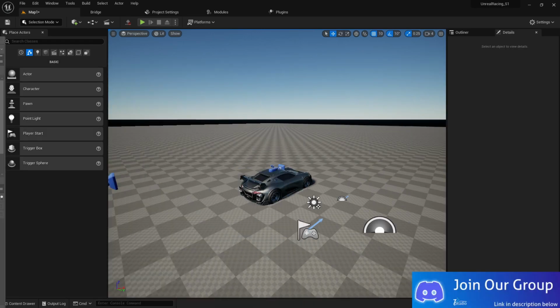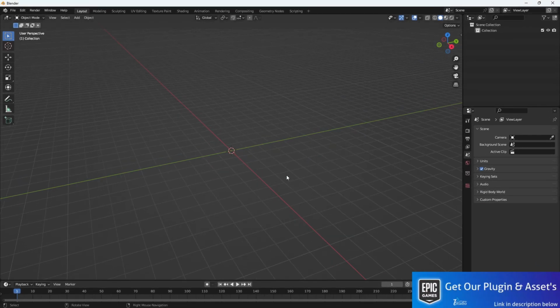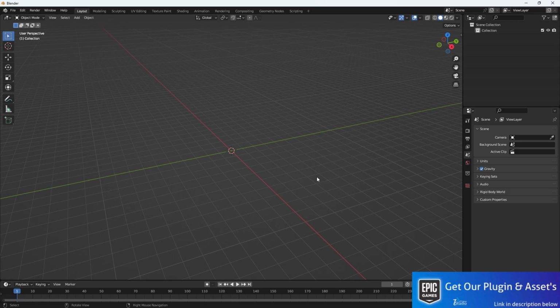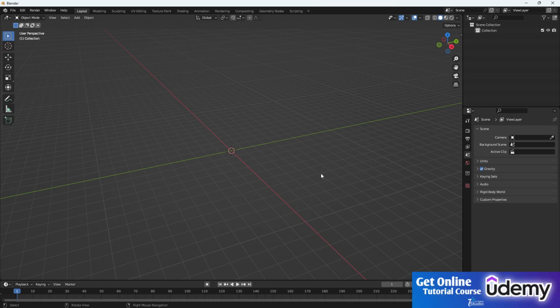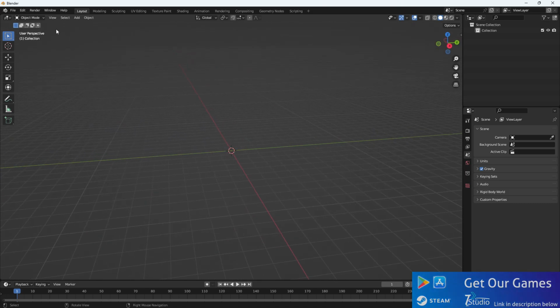Now we need to use some Blender. As I said, this is a complete series, so we are also going to create some models ourselves. I already assigned a task to my 3D artist, who is developing the vehicle. Once the vehicle is ready, I'll add that in our project. First, let's start working on the finish line.